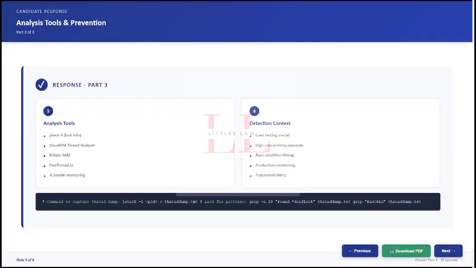I always run a high-concurrency load test before major deployments, specifically to try to trigger race conditions and deadlocks. Tools like JMeter or Gatling running thousands of concurrent threads will expose these issues. You capture thread dumps during the load test, analyze them and catch deadlocks before they hit production. In production, I also always have automated monitoring with JMX beans that can detect deadlocks programmatically, and you can set up alerts. If a deadlock occurs, it triggers a PagerDuty alert, automatically captures a thread dump and notifies the team. You don't want to wait for users to report that the system is frozen.